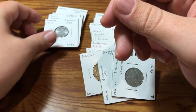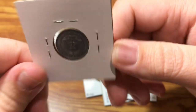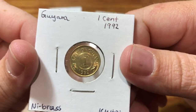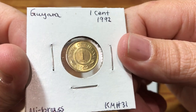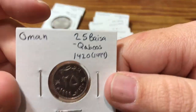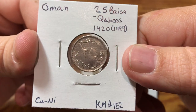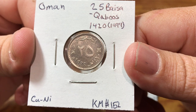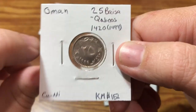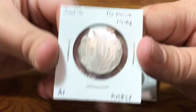This is another example where it's just a different portrait of the queen, so it's new to my collection because of that. Got a Germany. Got a really nice looking one cent from 1992 Guyana — really nice. I've noticed that with quite a few of the coins from this lot: they were nice quality coins. This is the new country added — Oman. I did not have a coin from Oman before looking through these, so I was really happy with that.